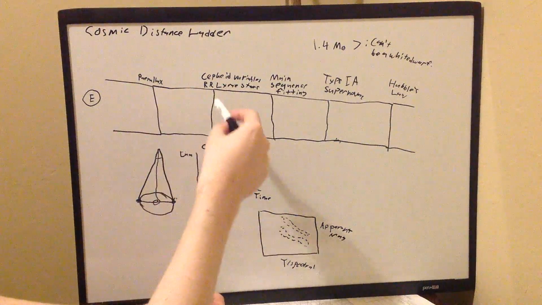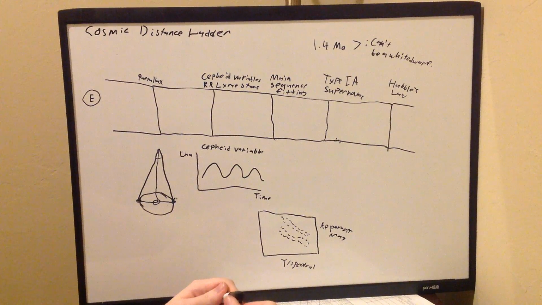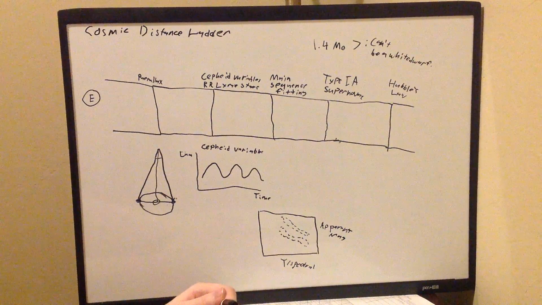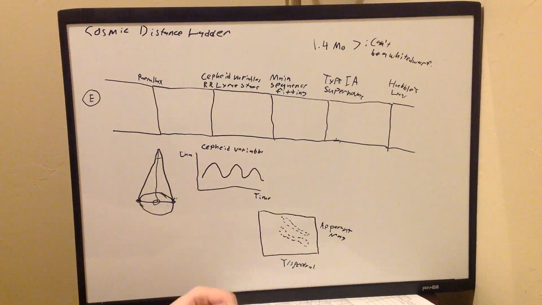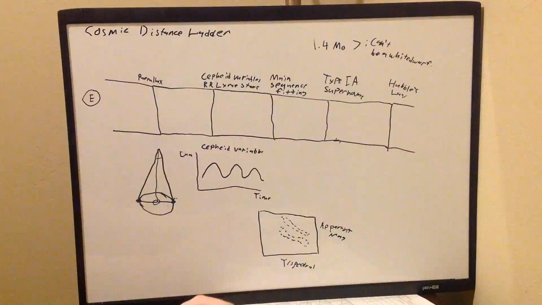So with each step on the ladder, we get less and less certain. They become a less precise, less reliable way to estimate distances. Which is a shame, but it's also the best we've got. So, we make it work. But that is an important concept to remember about the cosmic distance ladder.